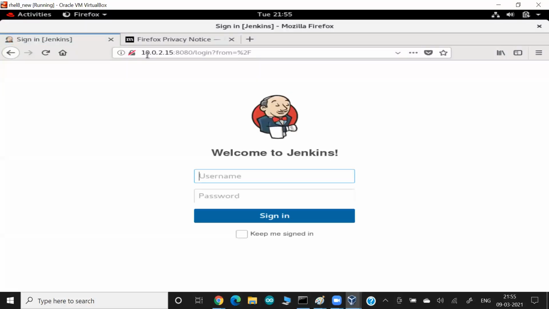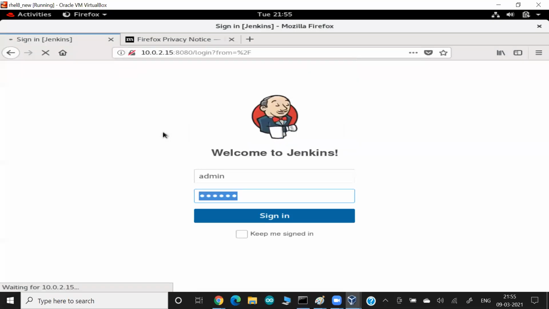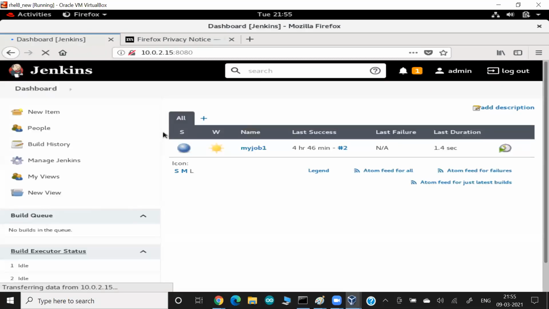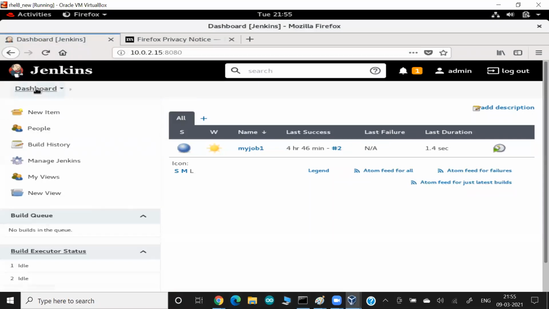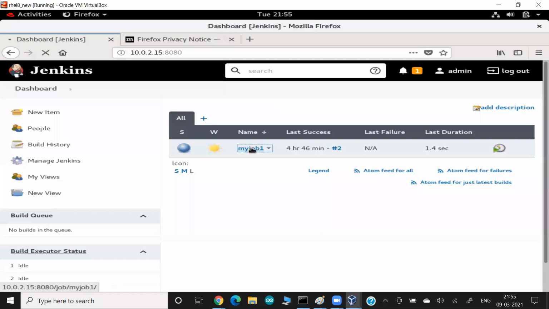After you install Jenkins, this is the first screen that comes up. Initially you have to set a password. How to set it, I'll show you. But right now I have already set my username admin and some password, and I'm logging in. This is the web UI and login page. After login, what you will see looks something like this. This is the first page, called the dashboard. In my case, guys, I already created some job here. In your case, you won't see it, but let me very quickly delete it so it will be clean.